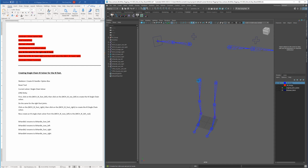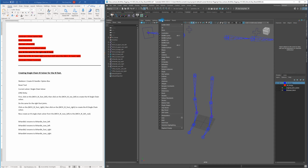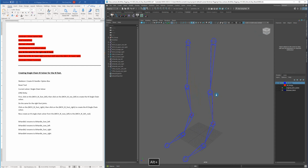All right. Oh, by the way, if you're working on a Mac, this will not work unless you have show pivots turned off. I repeat, this will not work on a Mac if you have show pivots. If this is checked on, it will not work.